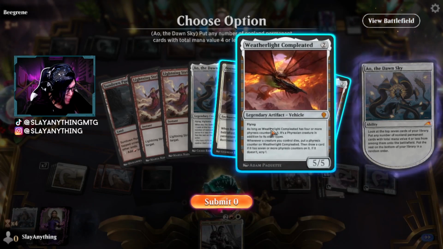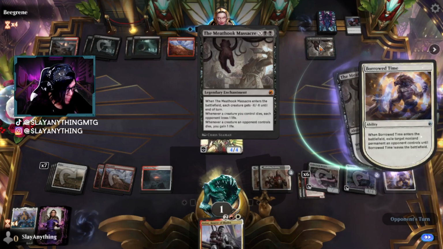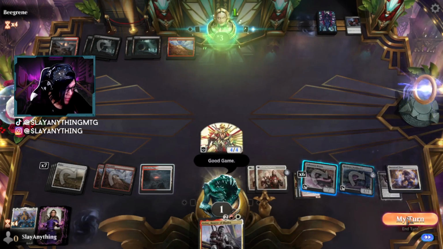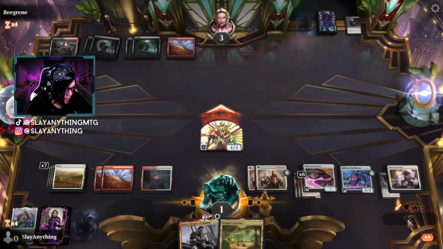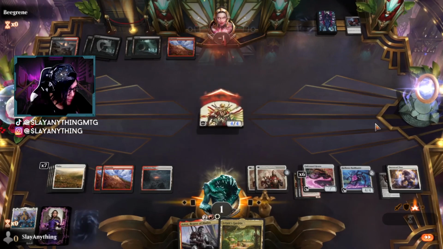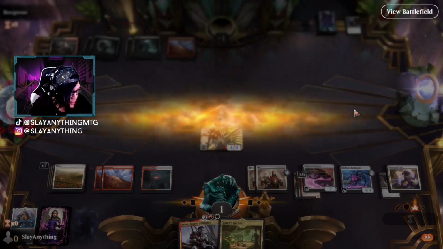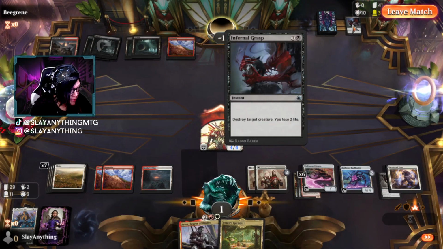Top 7. GG. Swinging for 4. That was a pretty nuts game, guys. Opponent definitely made us work for that victory, and that was sick.